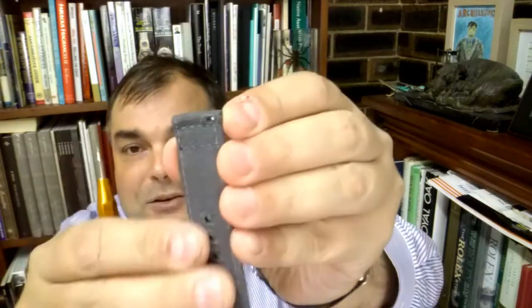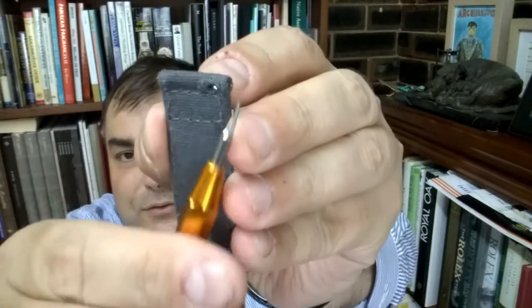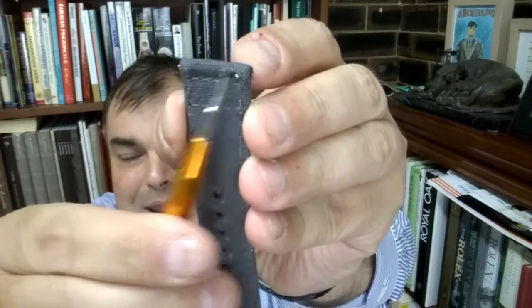So I'm thinking this could be a perfect strap to add here to my... I'm thinking about adding this. I'll just show you. See, that's the special Barton. Very easy to undo the strap based on this little pin here. So I'm thinking maybe I'll change the strap that's on my Breitling.